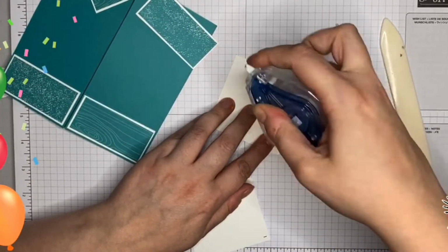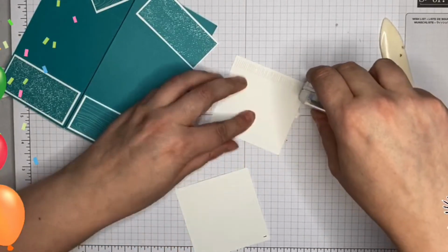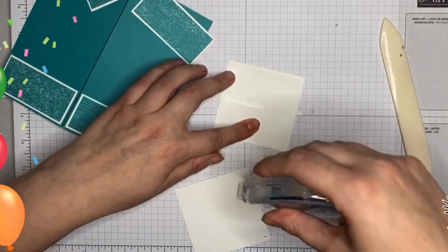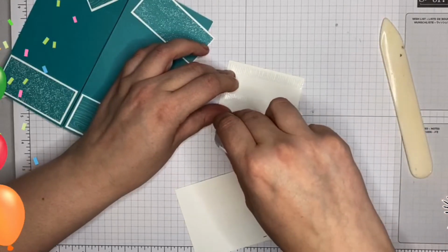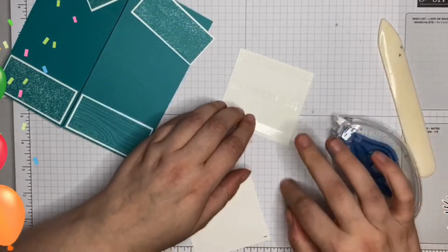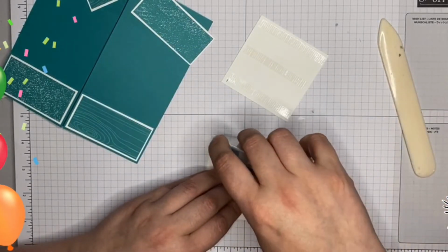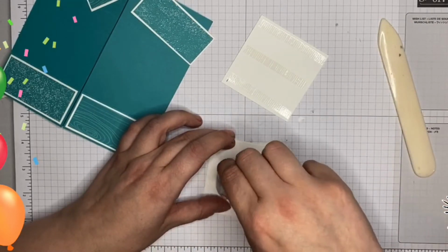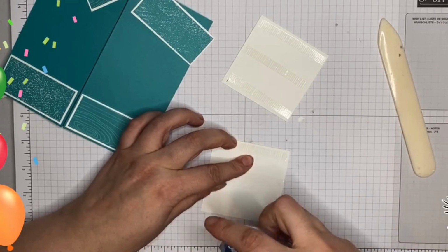And the only tip I will say is if you're using these stacks same as I have, and one of them has got wording on it, make sure you stick your wording the right way up. Because in my red one, in my cherry cobbler one, I didn't. Or should I say I did, but then when I put the other decorations on, I didn't check which way it was, and now it's upside down.